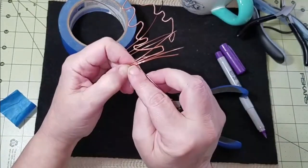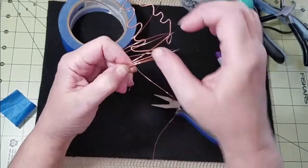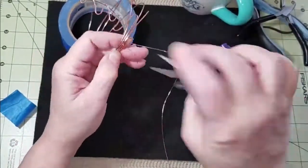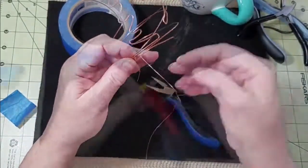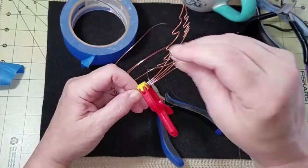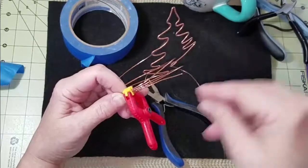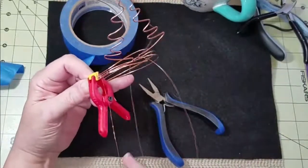All right, so we've got 1, 2, 3, 4, 5. We're gonna do 2, 2, 2, 2, 2. All right, so I got the 2 there. Now we're gonna go back up to 3. And I started on the hardest side first. Once we get past the tree, it'll be pretty easy.